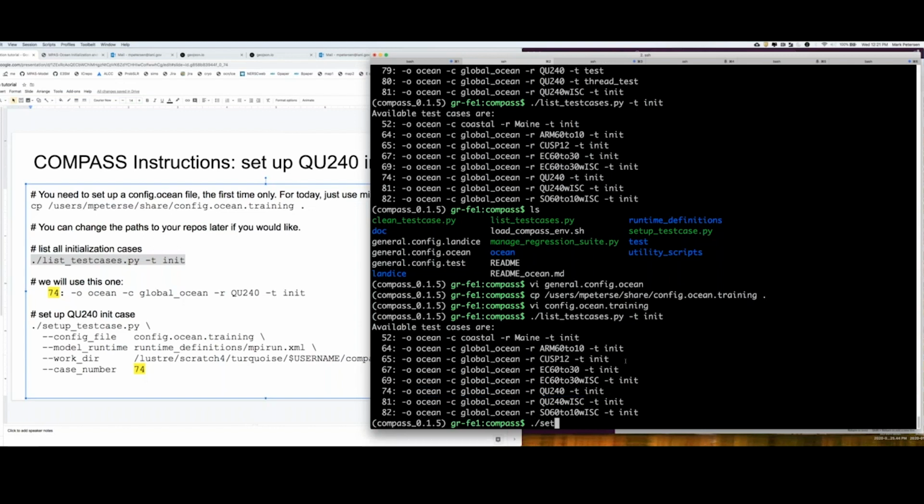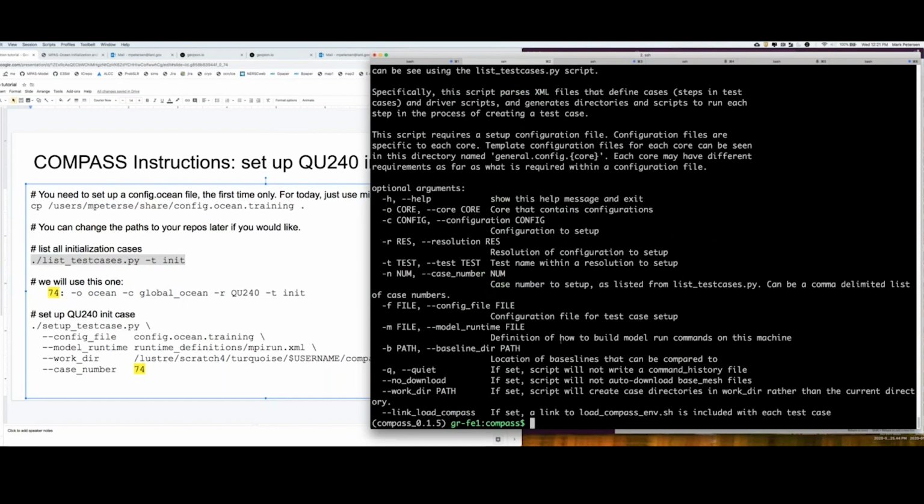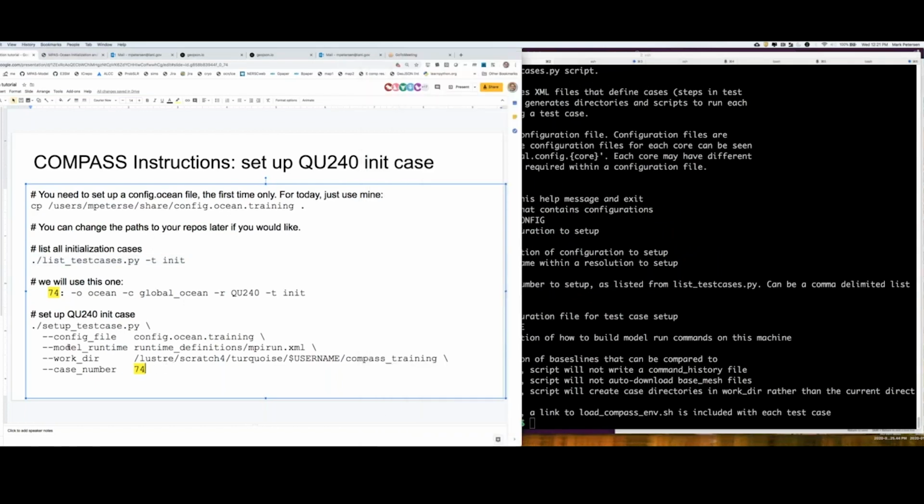So here I'm going to do setup test case. If I do a --help, it tells me what all my different options are, long and short flags. But here I gave you the long flags because it's a little bit more clear. Basically you're giving it your config file. You have to tell it whether to use mpirun or srun or whatever for your runtime.